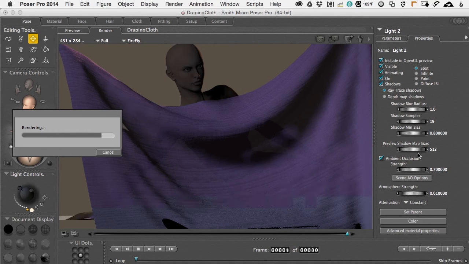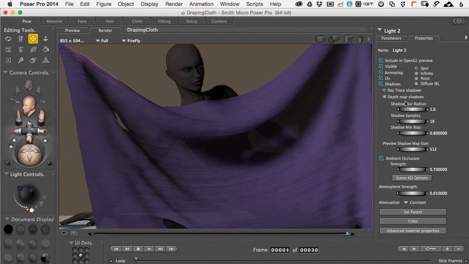When you have cloth, if you have soft shadows engaged, and we're doing the ray traced shadows, and you can go ahead and create blur radius for that, the cloth will pick it up as long as it's only on one side. If we drape this over the top of the character's head, what would occur is that you would get hard shadows cast on the inside because that blurring effect doesn't go through two materials. Really important little distinction there.